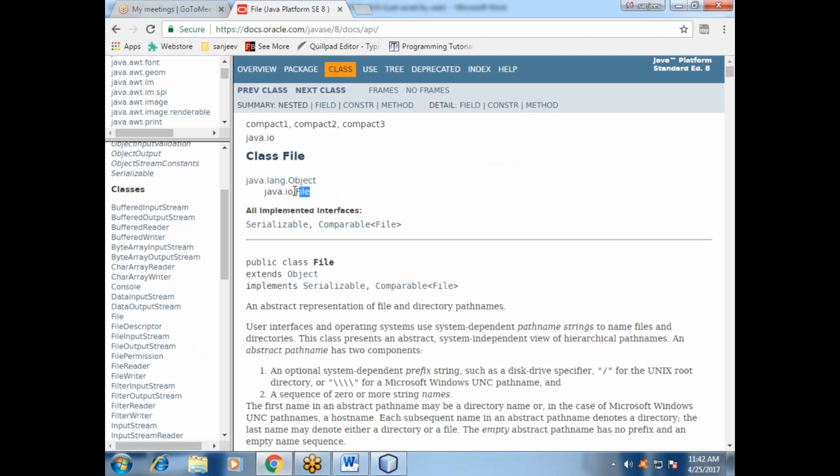File has some constructors, and it implements the Serializable marker interface and Comparable. You already know about Comparable, right? They are implemented by default in this class.